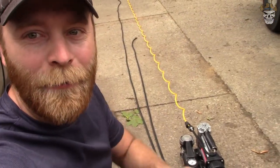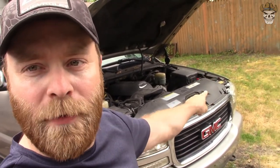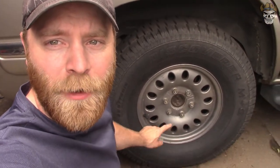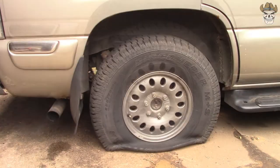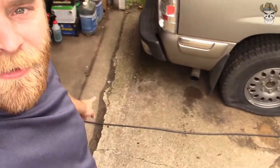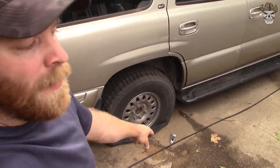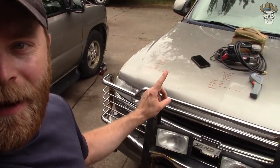We'll hook these up one at a time to the Yukon and inflate the tire. Three things before testing: first, I'll go to the furthest location — battery in the left front corner to the tire all the way in the right rear. Second, I'll get the engine warmed up so all tests are fair. Third, I'll pull the core out of the tire until the rim is sitting on the ground, then put the core back in and start inflating. With the tire deflated, the 88P is hooked up — just showing you how much hose is left over before I connect it to the tire.